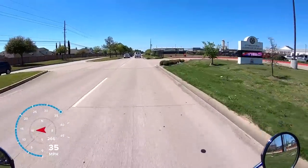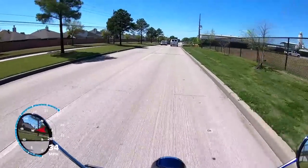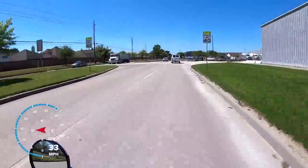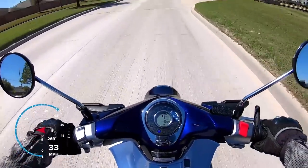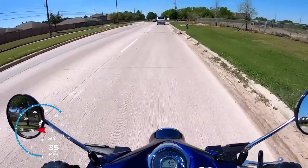I always wonder if I'm lugging this motor, just tooling it along in fourth gear, slowing down for lights like that and then accelerating away without downshifting. I don't think it'll hurt it, but it'd be kind of cool if there was a little bar graph tack on here, just something like around the ring of the speedo, kind of let you know what the revs were doing.